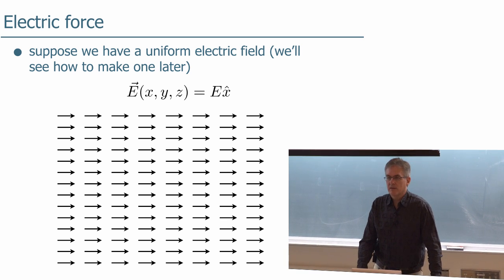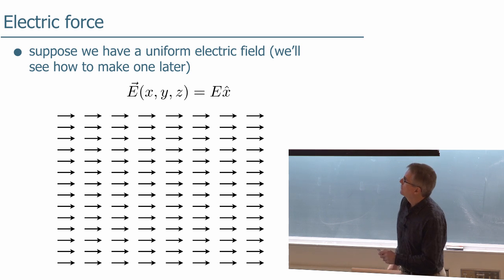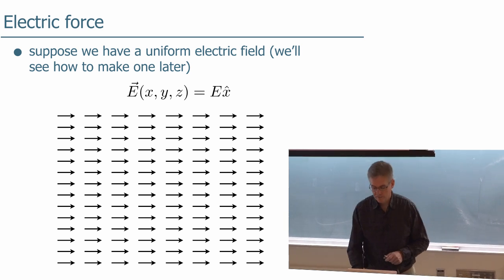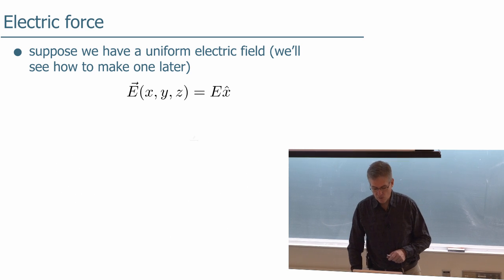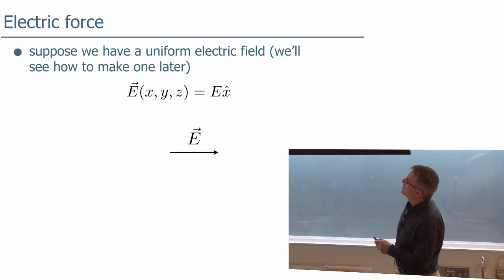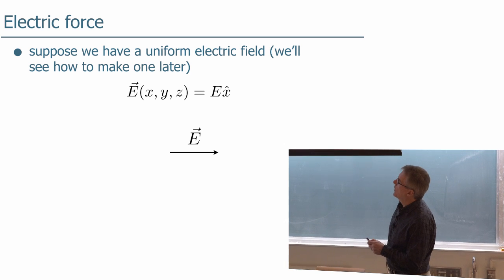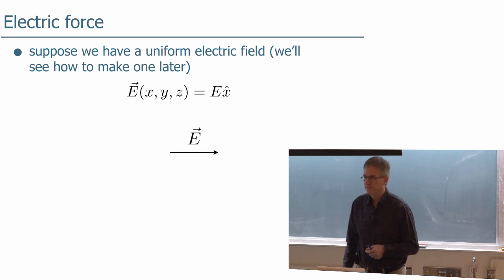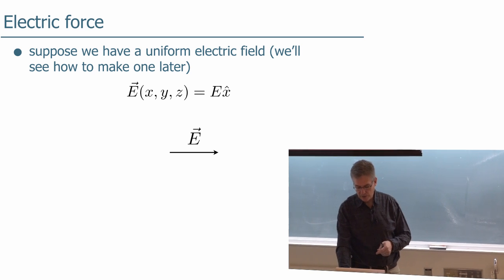Now, when we represent a uniform electric field, in this lecture and later in your DLs and problems and so forth, we're not going to sit and draw 100 arrows like this. That takes too long. So we're just going to draw one arrow and say we have a uniform field pointing in that direction, and we're going to call it E with the little vector symbol on top of the E to remind us that it is something that has a direction in space. Okay? So that's how we'll represent a uniform electric field.